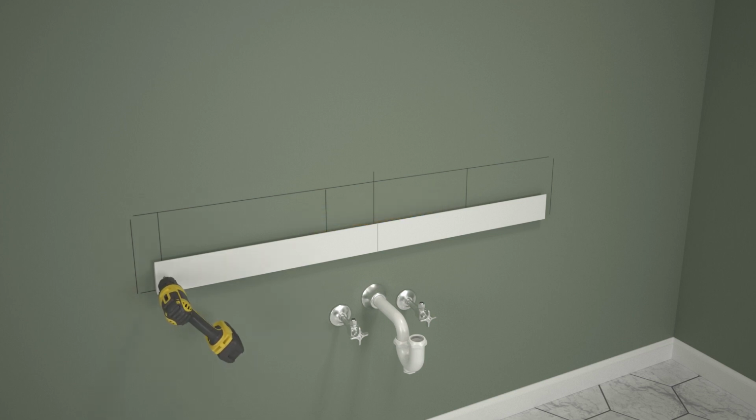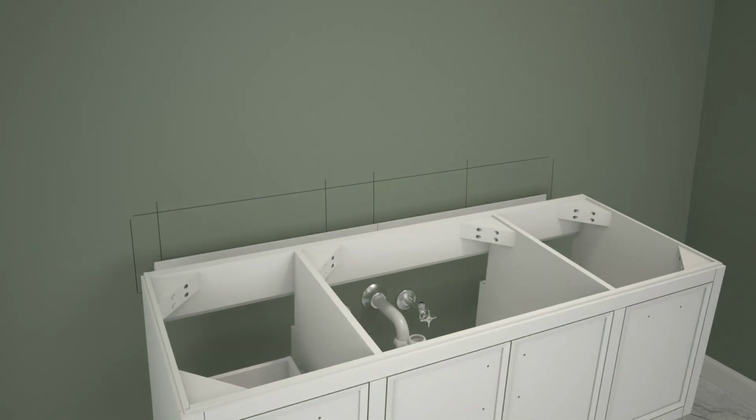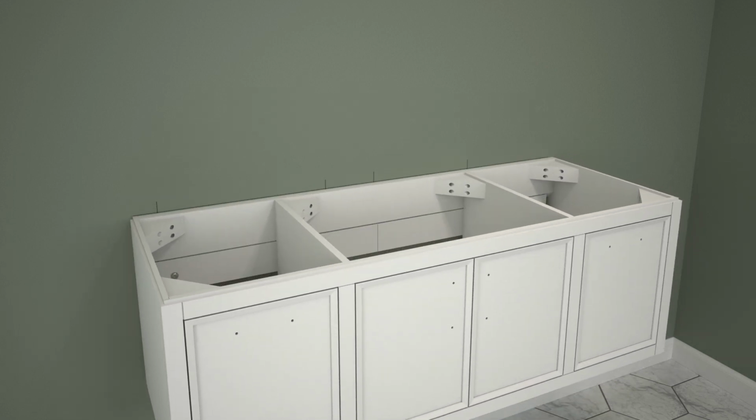Drill a 1/8 inch pilot hole at the center mark of each outside stud. Using a drill with a T30 Torx drill bit, secure the hanger to the wall with the T30 Torx head screws. With assistance, lift and position the vanity onto the hanger. Verify that the vanity is level and plumb against the wall.